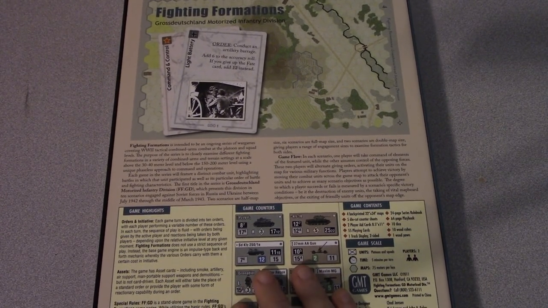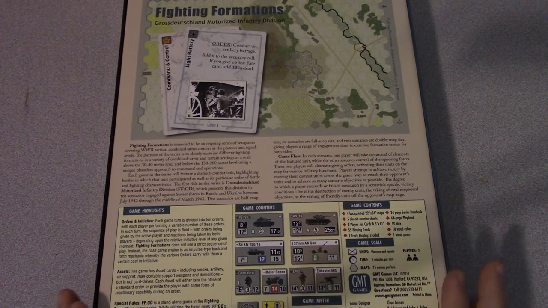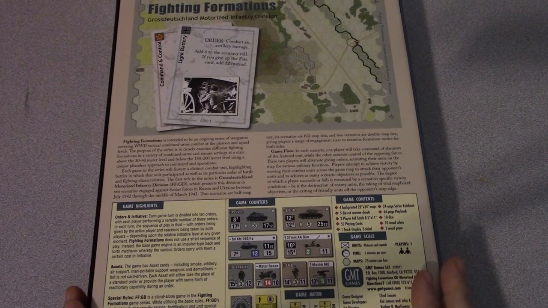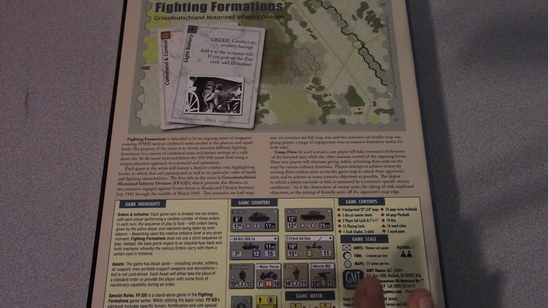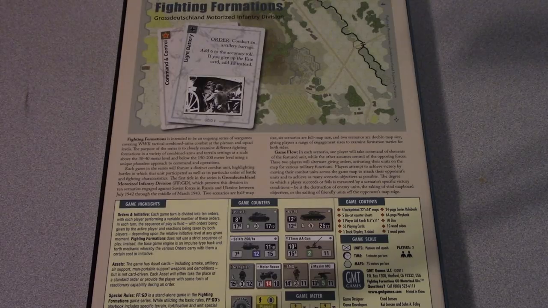So why do I like this game? First of all, this was a Chad Jensen design. He did Combat Commander, and I thought that was a fantastic game system. That was one that I had picked up. I think I got Combat Commander before I got this one. I had got stuck on GMT Games. They're really good. And this is a card-assisted game.